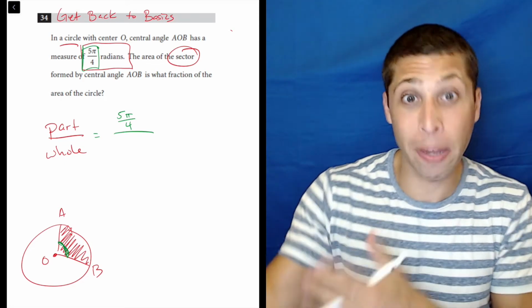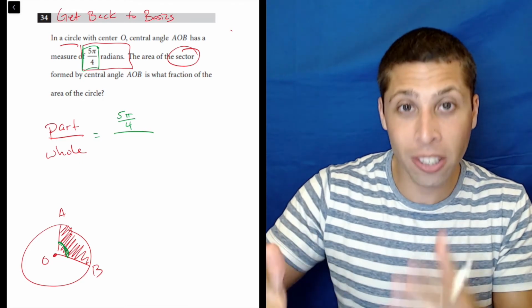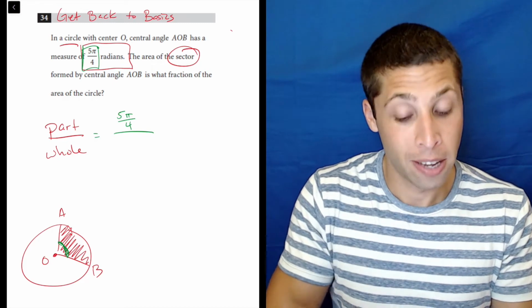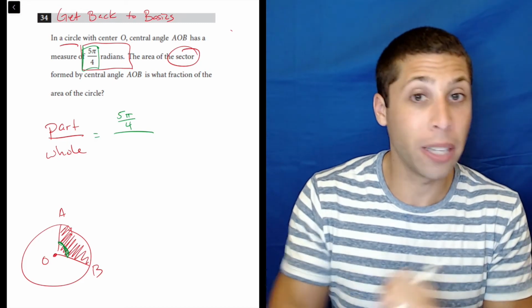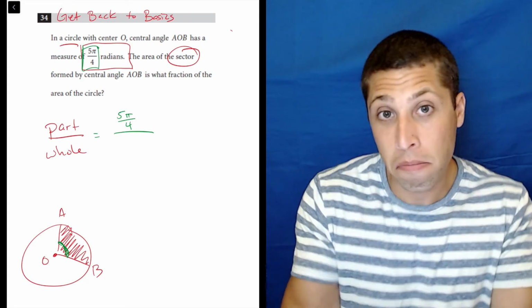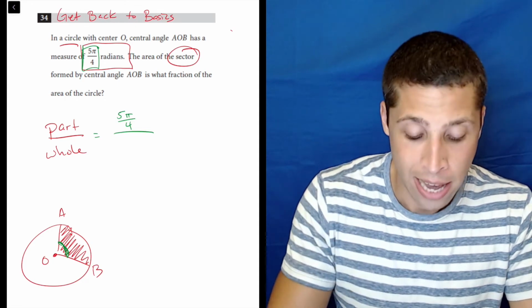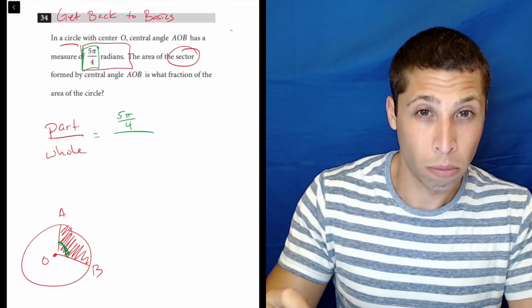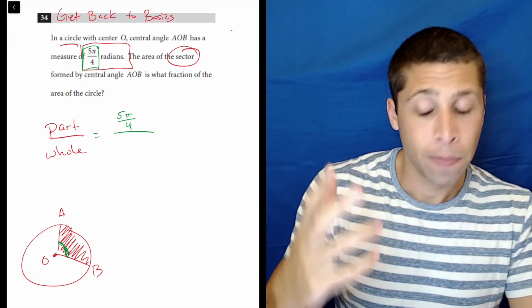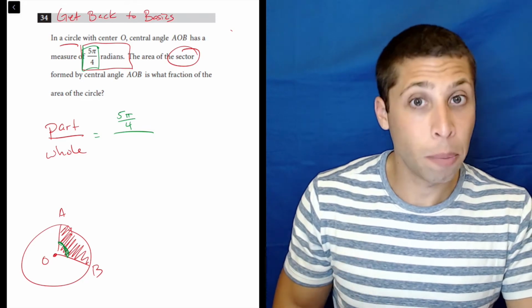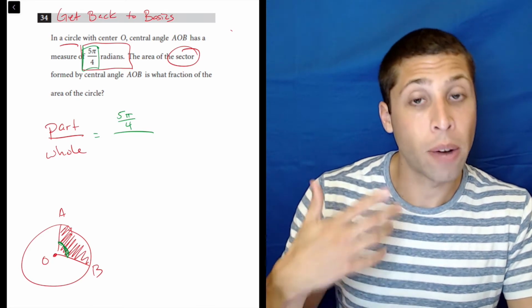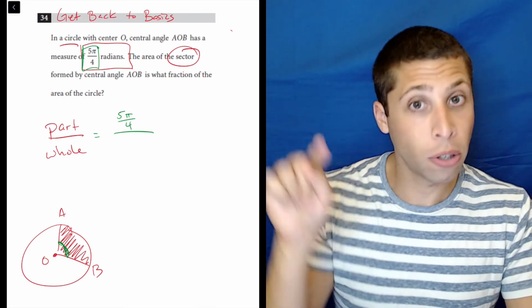Okay, so this is why getting back to basics is really helpful, because if we trust the basic underlying formula, then it doesn't bother us when something weird happens. It doesn't bother me that I have a fraction up here, because I know that the part goes on the top, and the part is a fraction, but it goes on the top. Doesn't matter. The issue for most people is the whole, right? What we want is a way to represent the entire circle. So radians are weird. We don't have a lot of experience with them. But if it was an angle in degrees, we would put 360 degrees, right? Because that's the whole way around the circle.